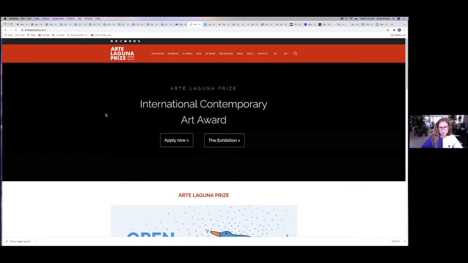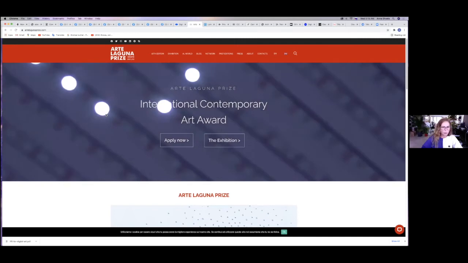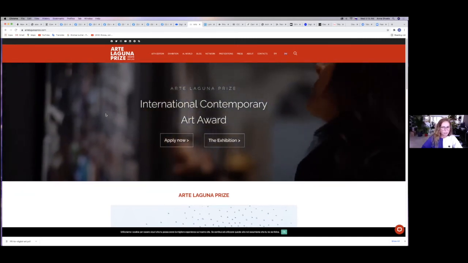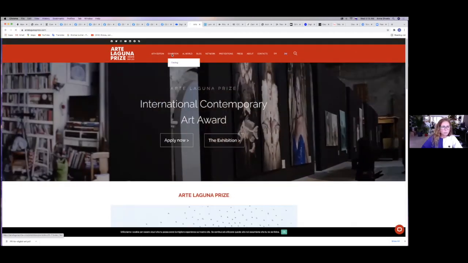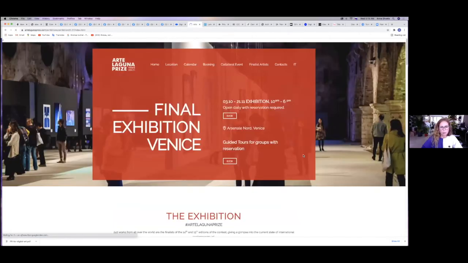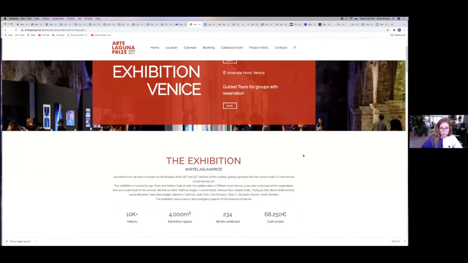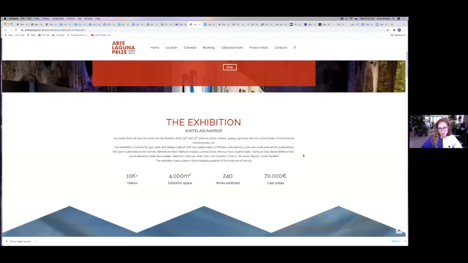It already exists 15 years, and now the process of open call is going on, and the exhibition is taking place in Venice, in Arsenale di Venezia, the place where the Biennale di Venezia taking place. And that is absolutely fantastic, because it is not only the competition, and it is not only kind of contest like other ones.